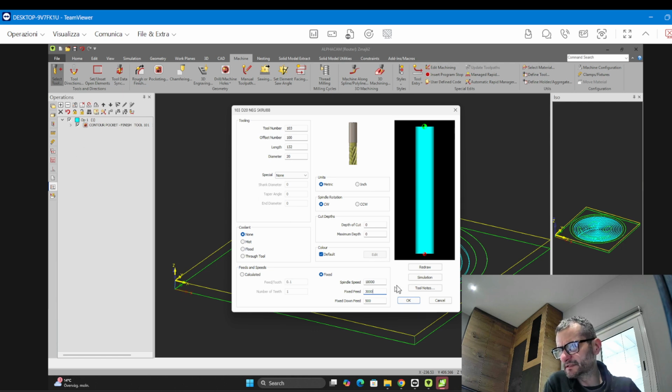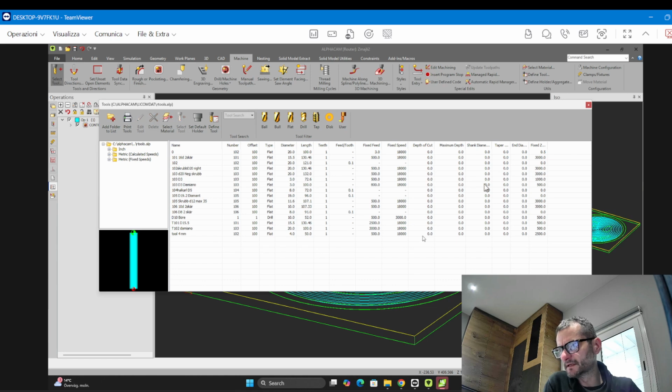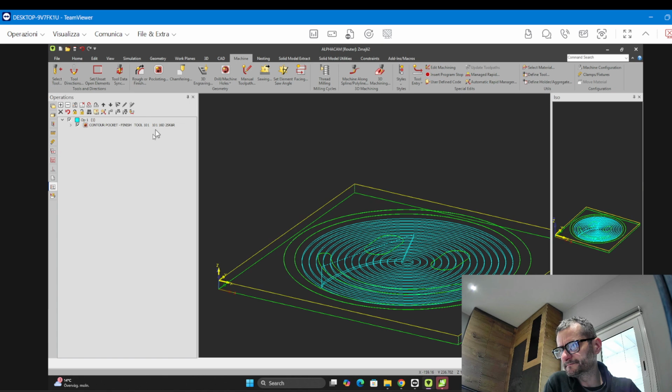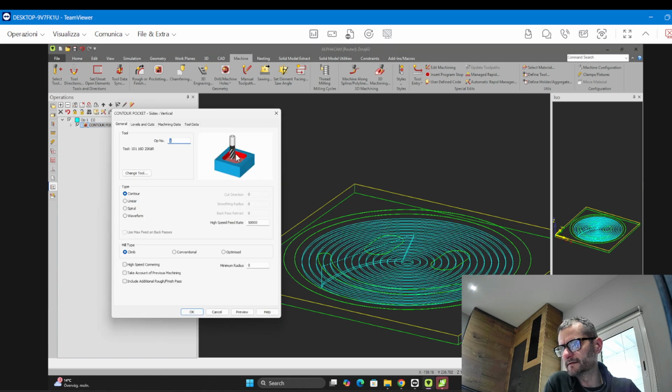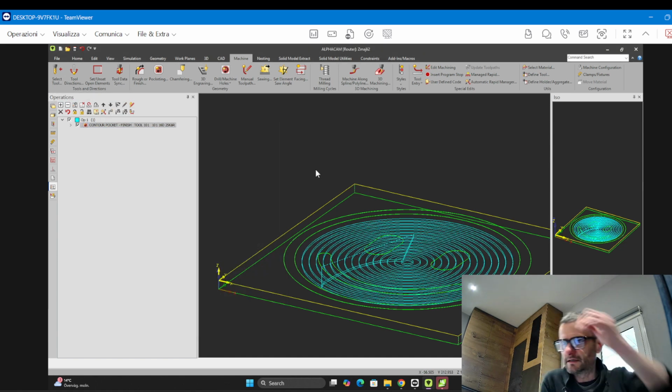For example, this is 101. Let me see. Don't save them. This is 101. Let me see. Edit the tool. You can see it's all opposite. It's wrong. Now we check how it's possible to change it. I check with you because I don't remember if your version can do it or not. For example, I open.